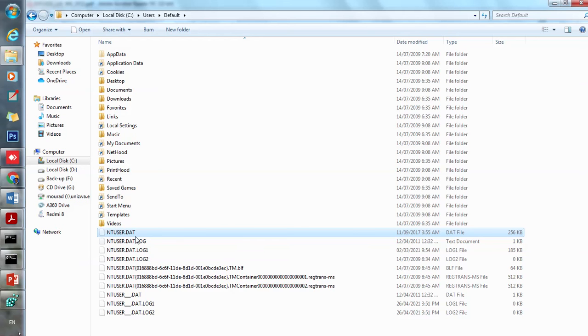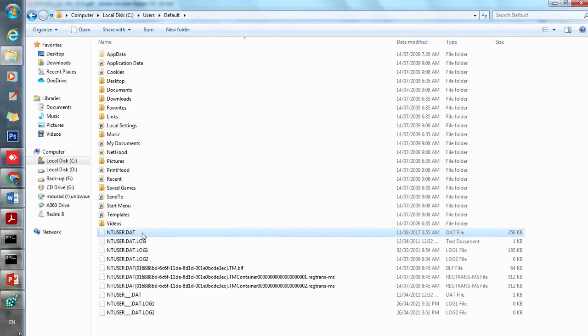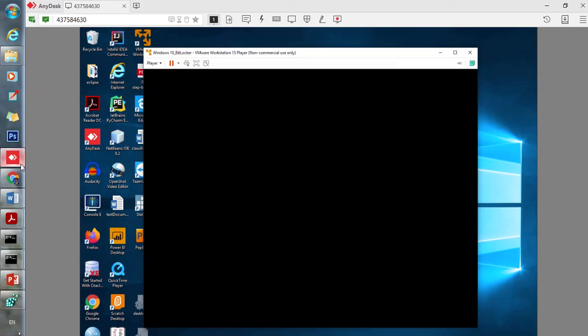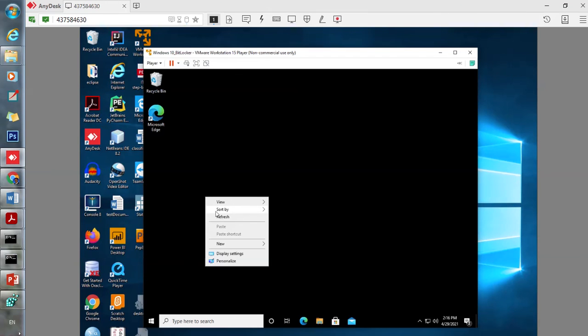I'm not going to copy it, actually, I'm going to attach it. I'm going to copy it to a USB, or somewhere, and then use it in a different computer. For now I'm going to send it to myself by email. I'm going to copy only, not cut, because the cut will fail. For example, I'll try to use it in this virtual machine. I'll try if it gets pasted.